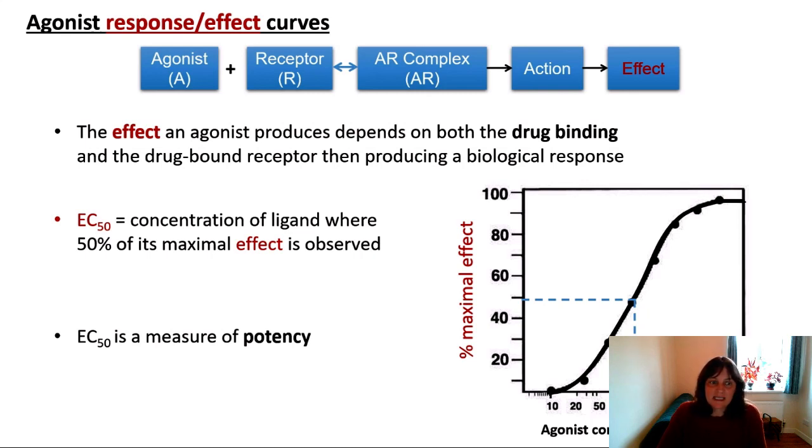From these graphs we can measure something called EC50, and EC50 is a measure of the potency of a drug. The EC50 is the concentration of ligand which gives 50% of the maximal effect that drug can elicit. So if we look here at this drug eliciting near maximal, near 100% effect, we can measure the EC50, this blue dotted line across it from the graph, and then we can measure the potency of that particular drug from this graph.